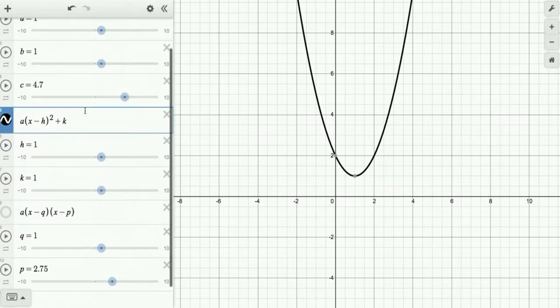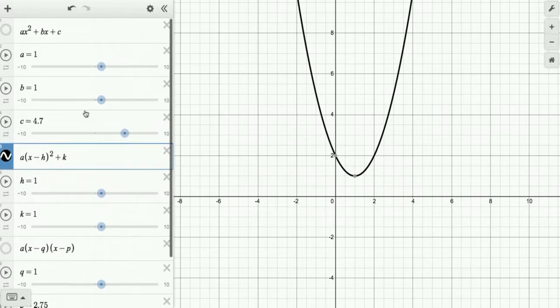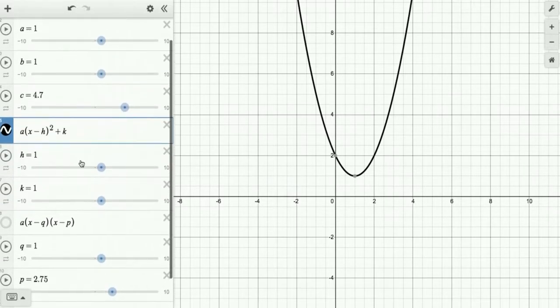So many times, especially in physics, but in math, they can sometimes give you a real-world application of quadratics, and they ask you to find the maximum height or the minimum height of something, and that's when the vertex form is particularly useful, because the value of h, so not including the minus, so here h is 1, so this would look like 1. So the value of h is the x-coordinate of the vertex. So if h is 1, the x-coordinate of the vertex will be 1.